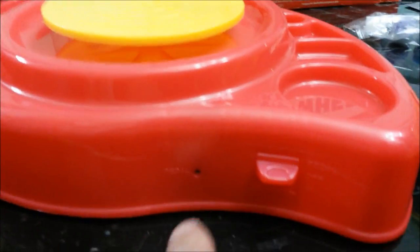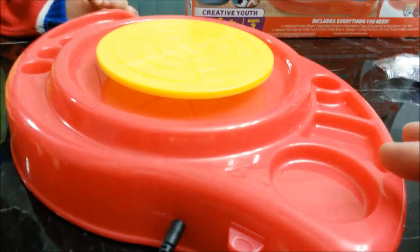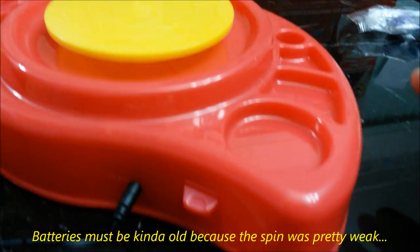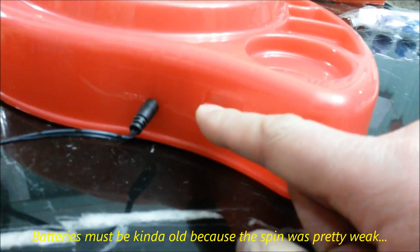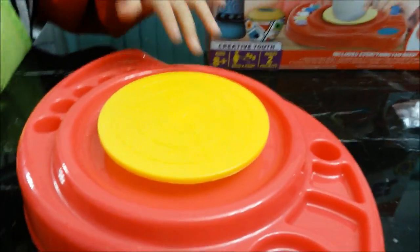Okay, we plug in the foot pedal here. And notice the setting that says pedal, off and on. Make sure it's off first. Push it in. Okay, you got the foot pedal down there? Yeah. So let me turn it on. What is the foot pedal for? You gotta push it to the pedal position. If you keep it on, it keeps constantly spinning. But when you push it in the pedal position, it only comes on when you step on the pedal.